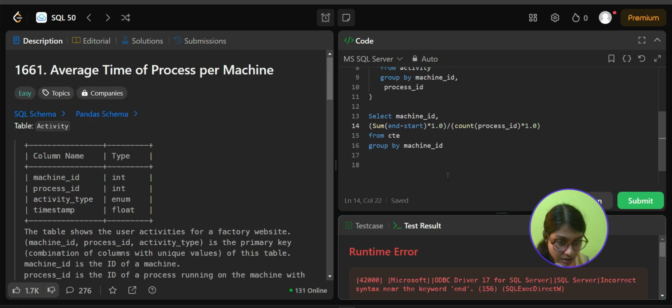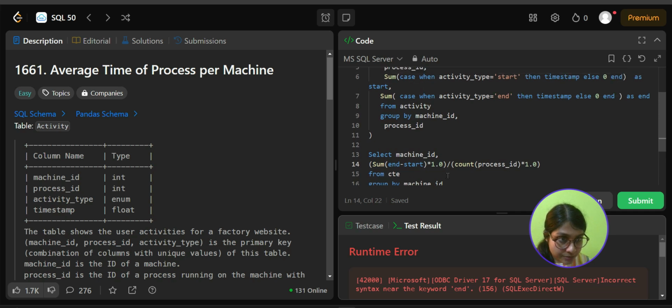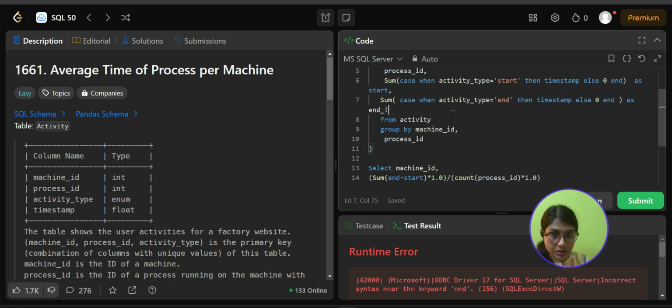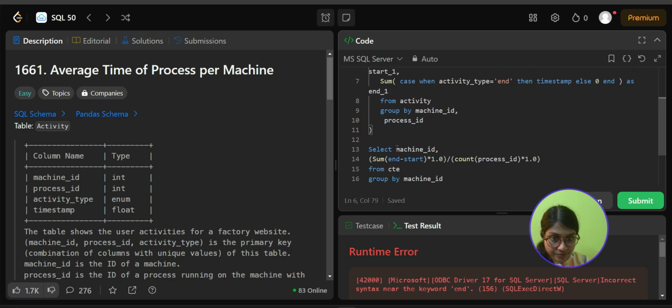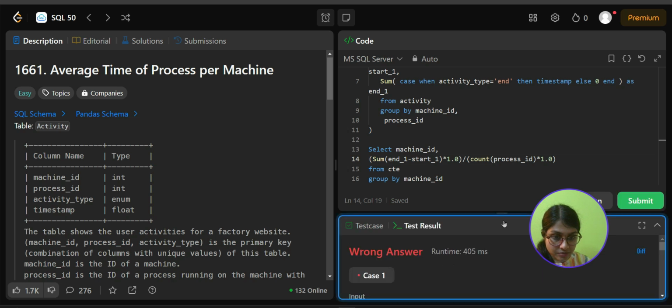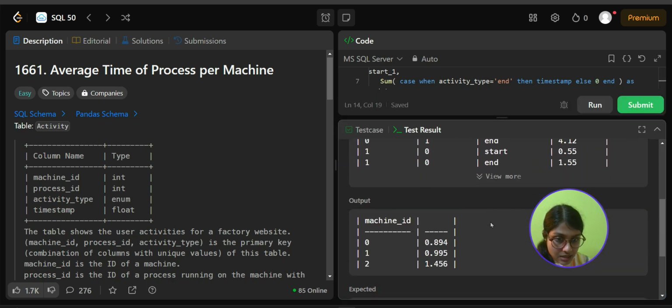Right now, let's see, incorrect syntax near keyword end. Okay, I have to give something. Because this is a keyword, so it's taking that. Let's see, what have I got?